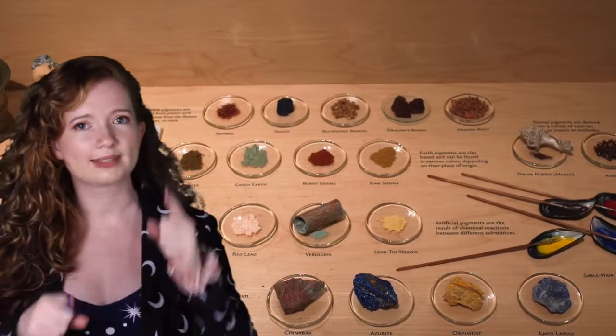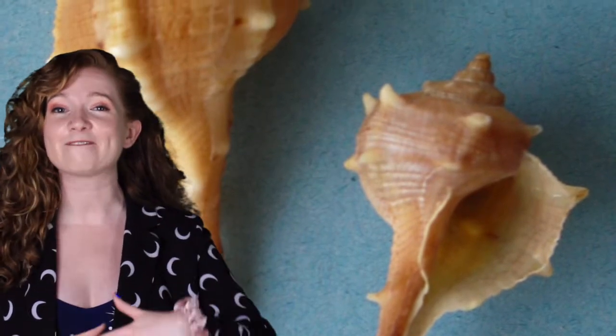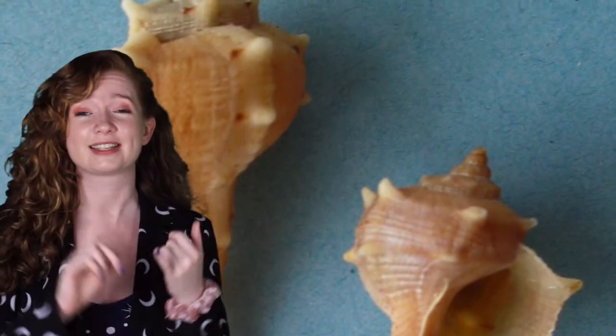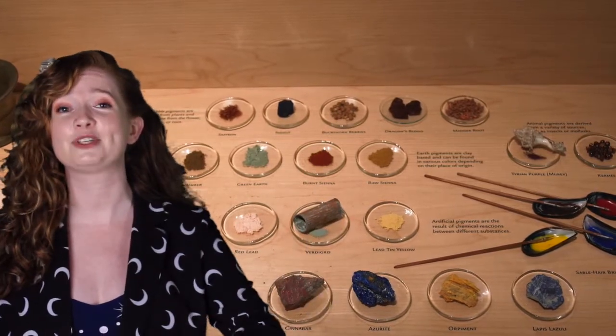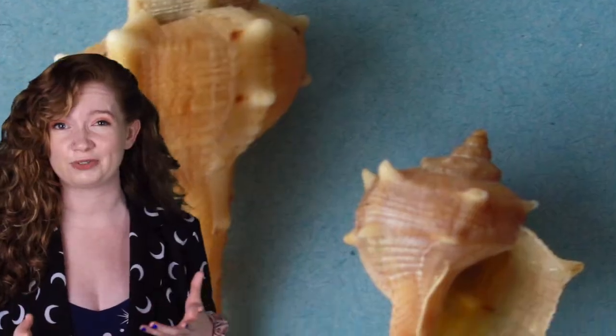Saffron can also be used to color and flavor foods as a spice. Animal pigments are made out of, you guessed it, animals. Female kermes insects can be crushed to create a bright red color, crimson. And murex snails produce a secretion in their bodies that can be used to create a special type of purple, Tyrian purple. Because it takes a very large amount of snails to make a very small amount of dye, Tyrian purple was expensive, difficult to make, and only available to the wealthiest people. In fact, Tyrian purple fell out of favor in the 13th century because it became so expensive that not even the Holy Roman Emperor could afford to have his robes made out of it. Good news for the snails though.